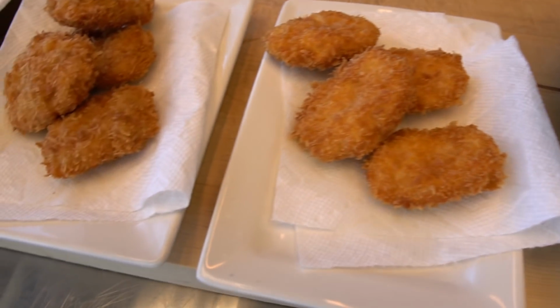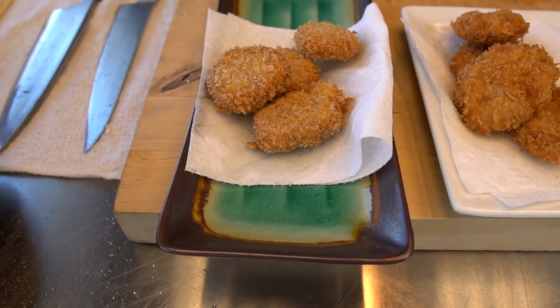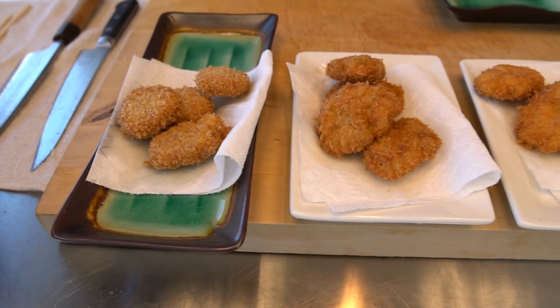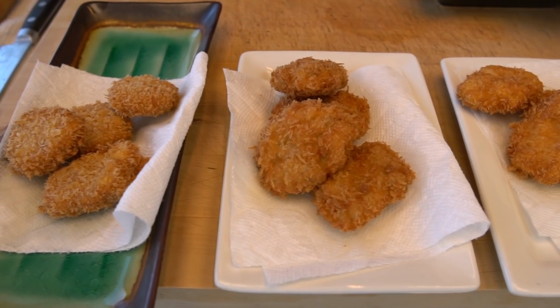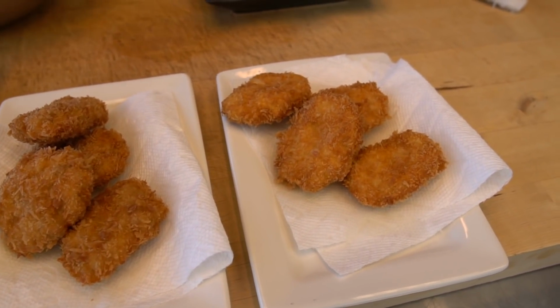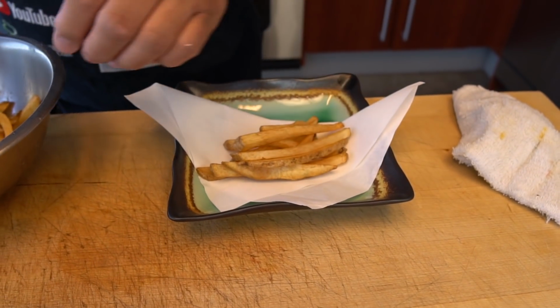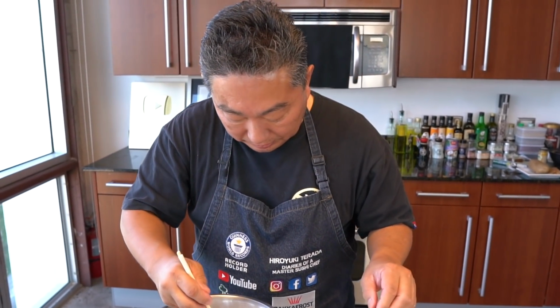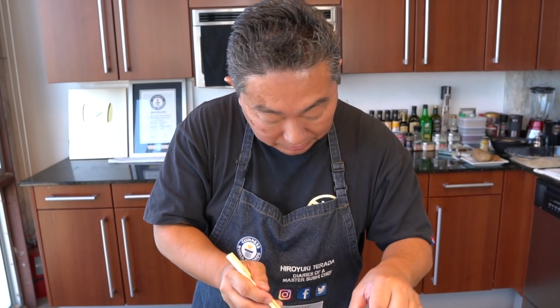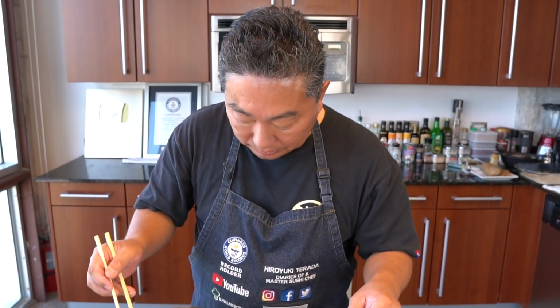Anyway, you guys can do this at home. Try it yourself and let us know what you think. If you guys want this, contact your local McDonald's restaurant. They may not know what you're talking about. They're going to think you're crazy because right now, this is only available in the UK. But if enough people ask for it, you never know. They may start selling here. I mean, they sell it in the UK. Why can't they sell it in the USA, right? You guys step up the game. We want some Katsu curry nuggets.